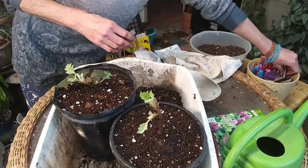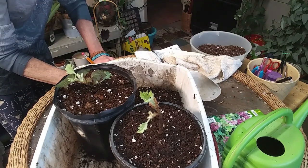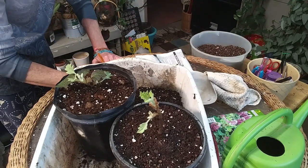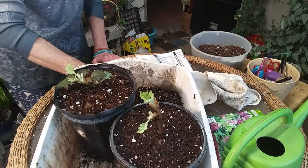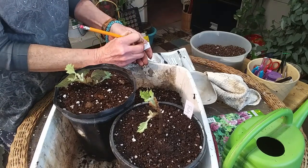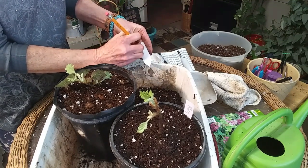Okay, now I'll make a couple tags, and I'm just going to put on them the date, 2021, hydrangea, and she was called Ruby Slippers. So some of the hydrangeas can take full sun, and some of them like a more shady, part sun, part shade type of a situation. So I'm going to do the same thing with this tag, mark hydrangea, and then ruby slippers.